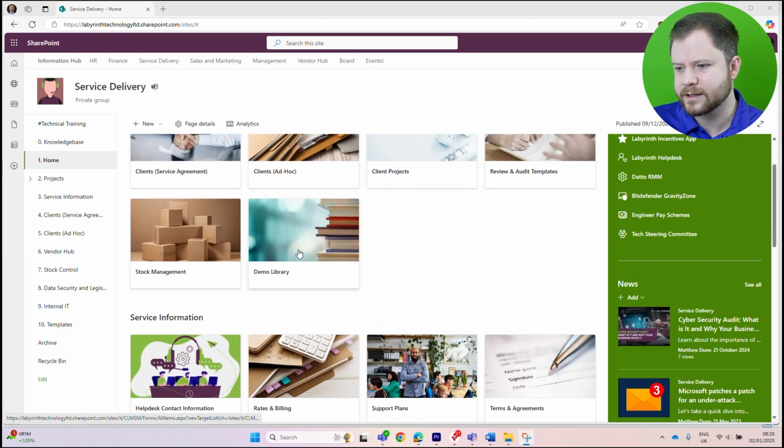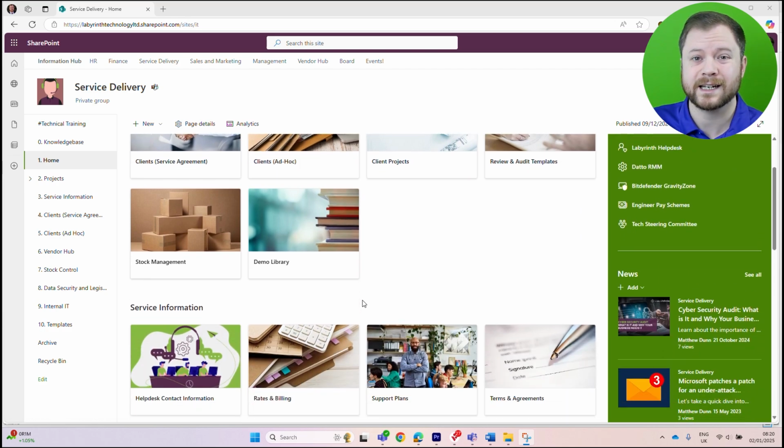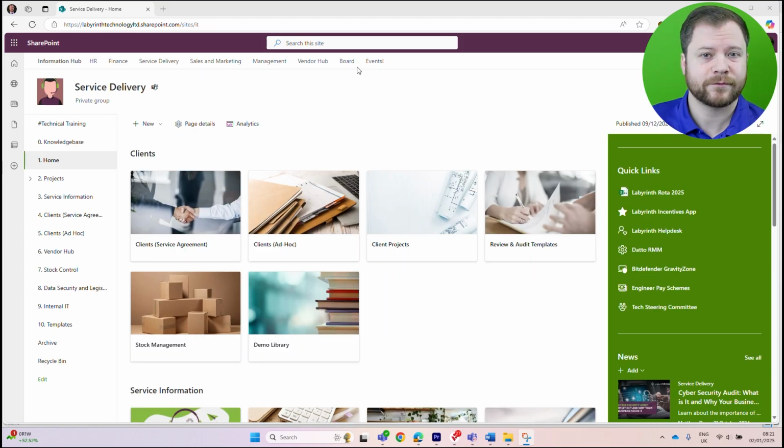And we've created these kind of visual tiles as a way of helping people to navigate through the folders in our SharePoint site. Now, if your organization allows you to sync content in OneDrive, you could just sync it to OneDrive if you find it easier. But we've set it up here in this nice visual way to encourage the team to come into SharePoint and see some of the other useful files and information that we've got here.